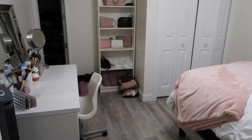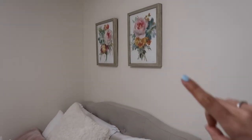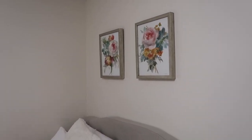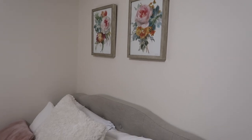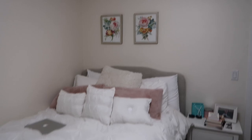And then my bedroom. This room has probably gotten the most attention in my whole apartment as far as decorating goes. So when you enter into the door, this is what you see. And if you turn over here, I have my bed. I hung those with Aaron the other night. If you guys watched my vlog, that's up, A Day in My Life. I don't know, they're really growing on me. Those are from HomeSense as well.